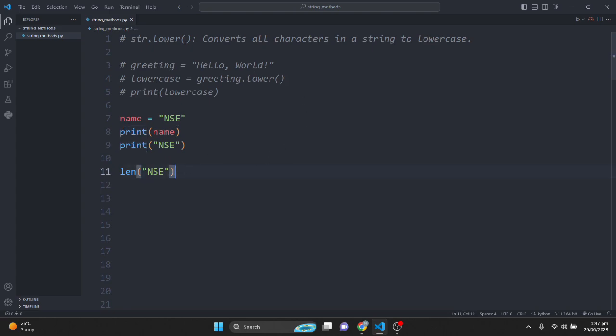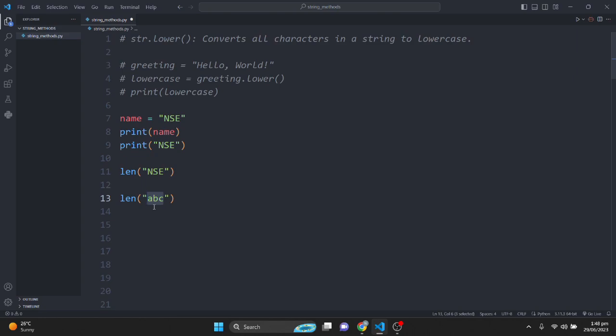In this case, the output of this code or this code or this code would be based on the provided argument. So if we had, let's say, len abc, here in this case, abc is the argument.